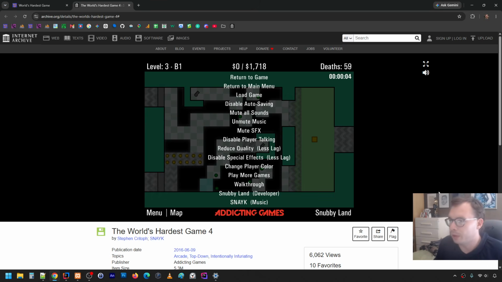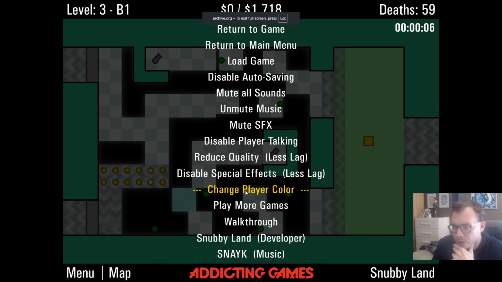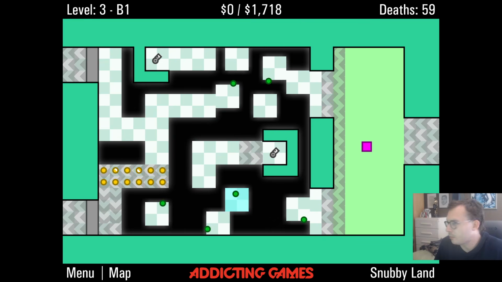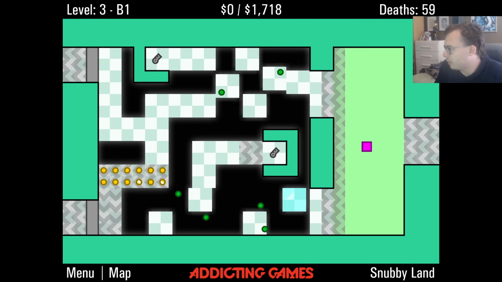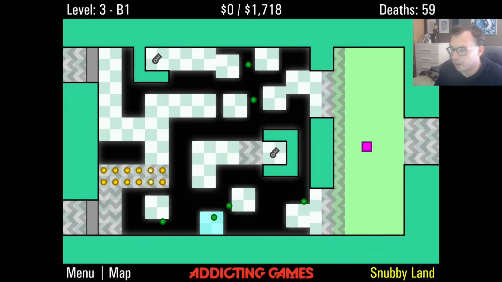so yeah, I'm going to try to beat most or all of level 3, because I'm pretty sure it's not that hard. Level 3 of World Tourist Game 3 or 4. I'm getting confused. But anyway, I'm going to go back to a different color. I'll go with pink for now. Let me just move my face here so I don't cover the player, because the player pops up in the bottom right.